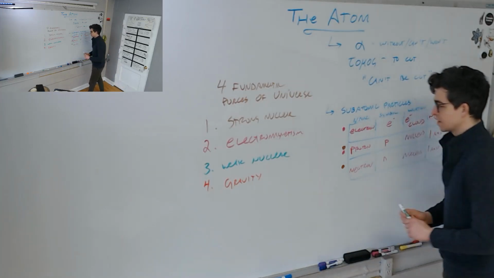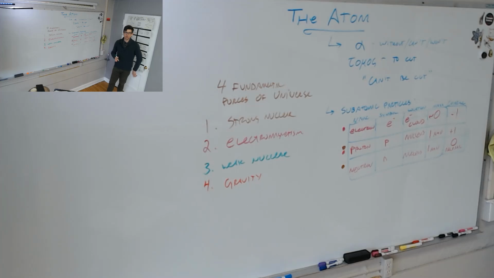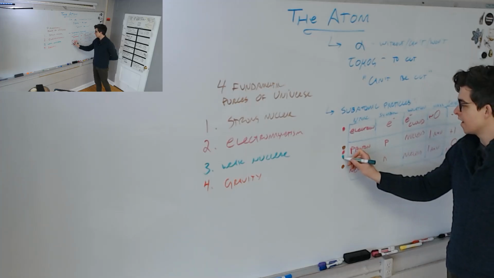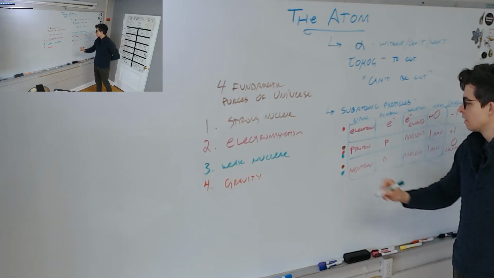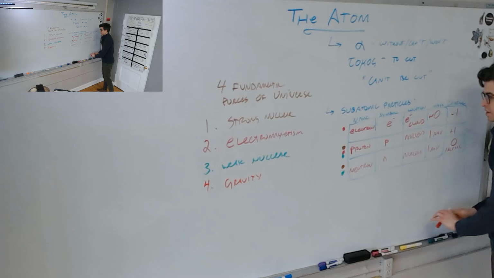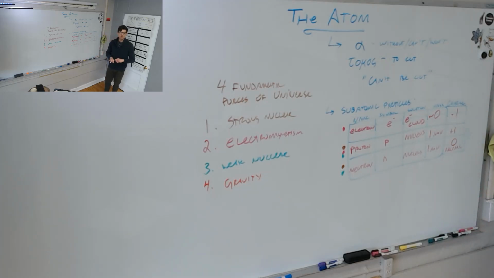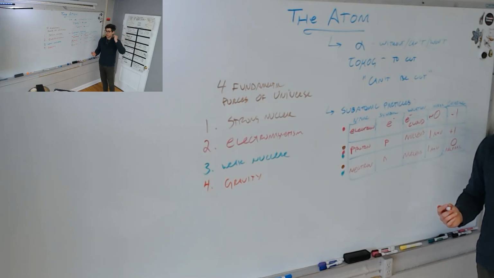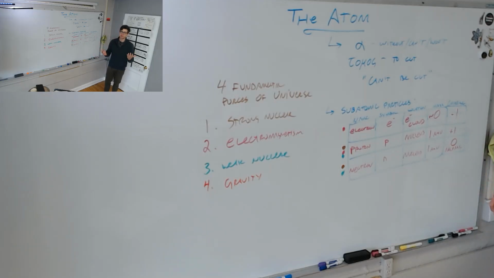What about weak nuclear? Which ones do you think are excitations of the weak nuclear force field that permeates the whole universe? Not electron, it's weak nuclear. Proton and neutron. And which ones do you think are excitations in the gravitational field? This is really exciting because the fact that a gravitational field permeates the whole universe was kind of confirmed by an experiment that happened in like 2020, a LIGO experiment with black holes. It provided very strong evidence for the existence of a gravitational field that has waves in it.